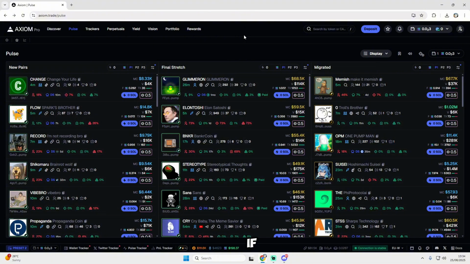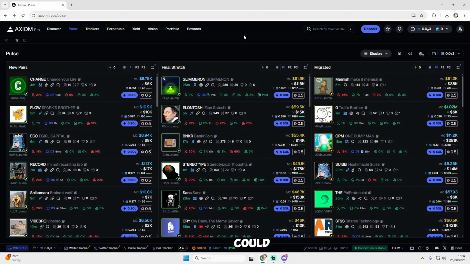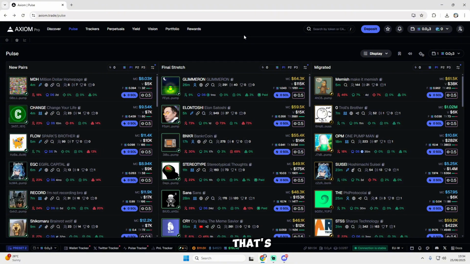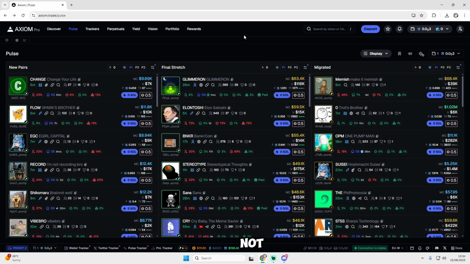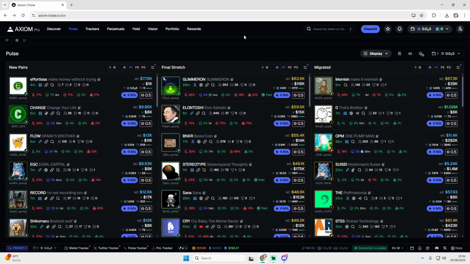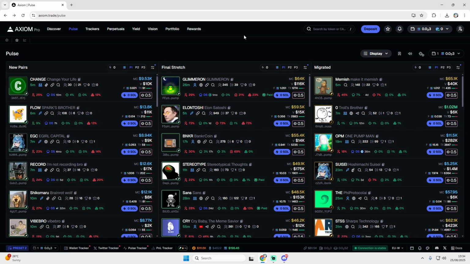So if you want to hit that 10x and you see a coin and you're like, man, this coin is so funny, and this coin looks like it could grab a lot of people's attention, that's how you could find your 10x. You're basically trading attention here. It's not so analytical, where the analytics with meme coins is basically just not buying into meme coins which look like they're gonna rug. But anything after that, it's basically mostly attention based.